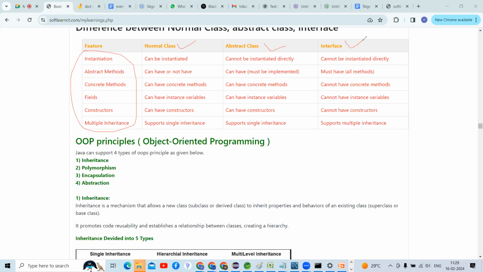But it is a must, you should learn it, guys. There is no optional, because in real time we use normal classes and interfaces. Abstract classes are also used, and there are some predefined classes already.